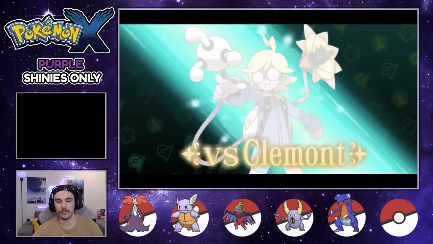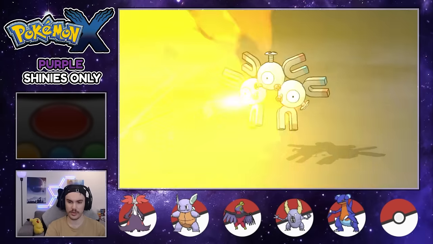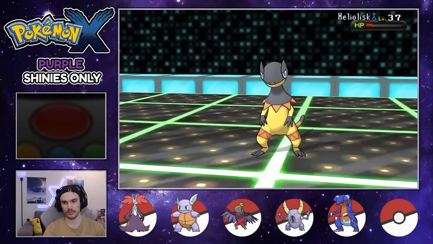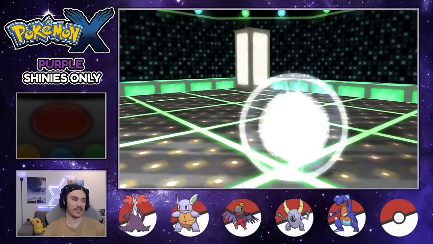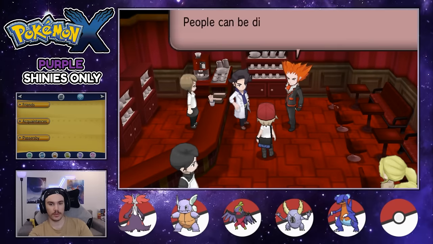So this electric specialist is a bit scarier, but with the help of our newly evolved Delphox, we take down the Emolga and Magneton before switching into Gabite to take out the Heliolisk. Man, I miss my shiny Heliolisk from the last run. That red boy was so cute. Ah well, moving on. We have to go and meet the professor now, who wants us to chat with Lysander.